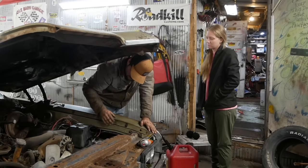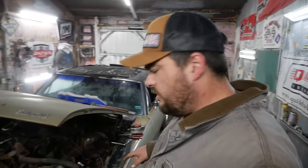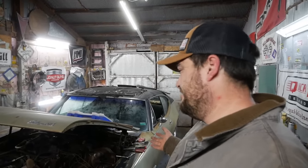Start, but you know, we're not really. The battery's not happy about having to crank that dead starter. Back today, I charged the battery overnight, so that'll be nice and hot. Hopefully that'll kind of help that starter out. We can change the starter if we have to. I'm just trying not to.